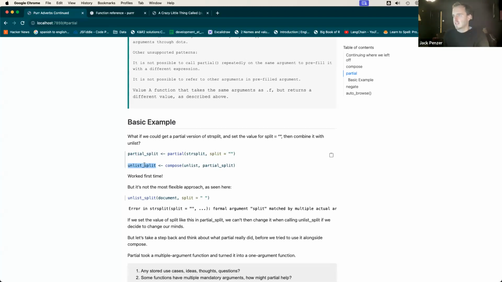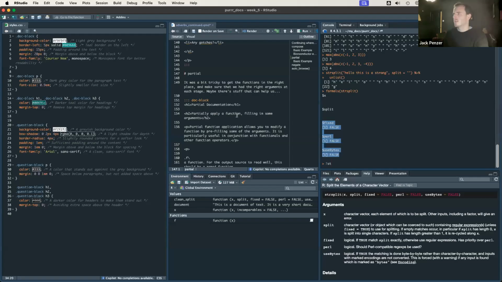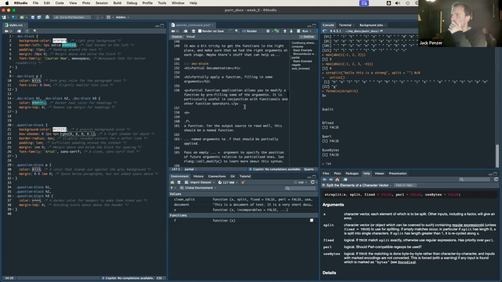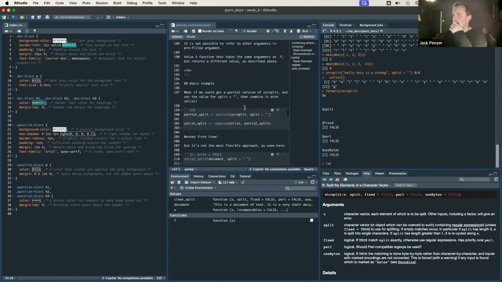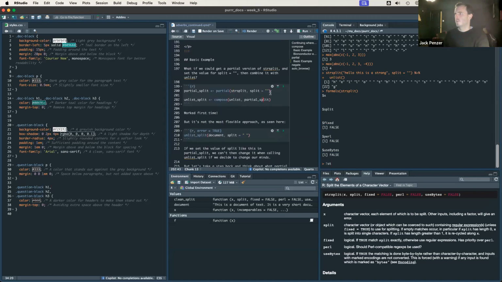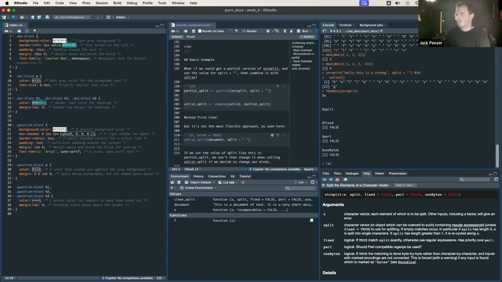Oops, I forgot to actually run the code, so let's go up. We remember that we were getting that error before when I tried to do something like compose string split unlist.